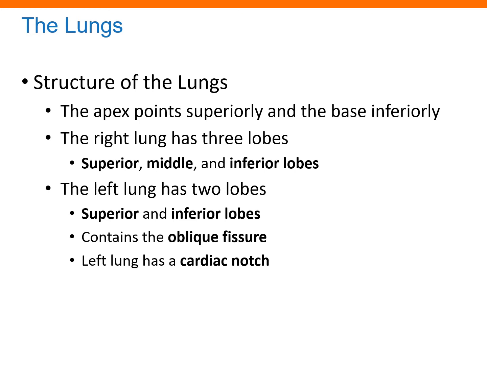Now the right lung has 3 lobes, a superior, middle, and inferior lobe, whereas the left lung has 2 lobes. It only has a superior and an inferior lobe. It also contains the oblique fissure that would divide these 2 lobes, and then a very unique structure, shape, that would be called the cardiac notch. This, of course, is because the heart is going to sit off to the left side of the chest, thereby causing the left lung to have to grow and adapt around it.